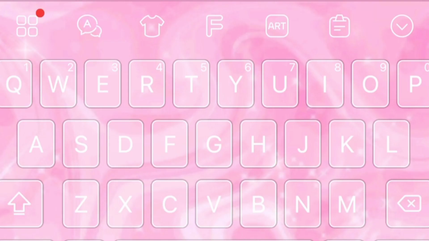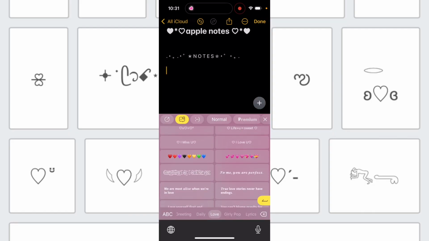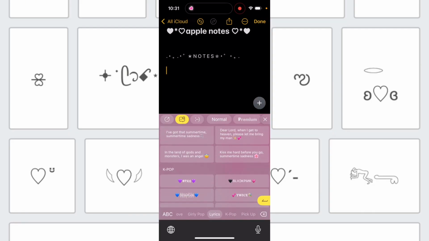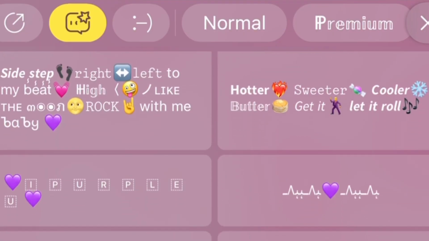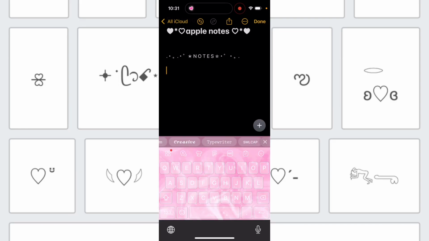Within the Facemoji keyboard, to get to the fonts, you just click this F here in the middle. And here are the fonts they have. They also have an easy way for you to get to some other little things that you can add. I usually don't use these, but it's something if you wanted to. And they have the little smiley faces there. But back to the fonts.